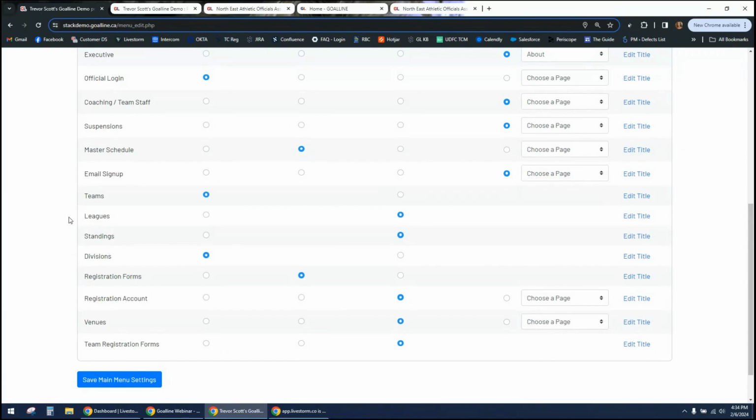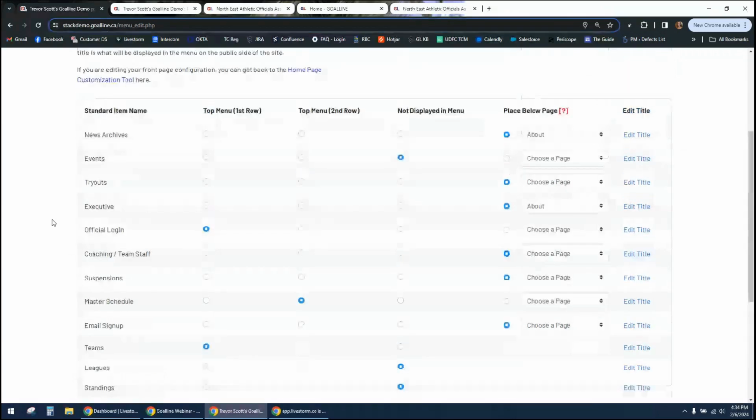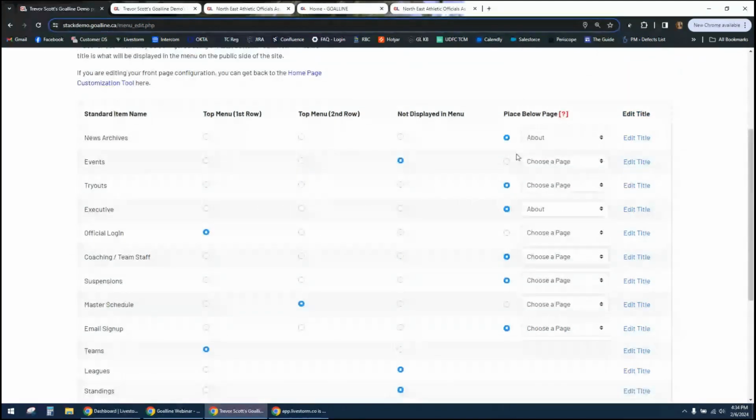And typically speaking, your menu item has to be 20 characters or less. If you are able to get a menu item that has more characters than that, you may be limiting the ability to have additional items in the menu. And so you might run into an issue where it won't let you save your menu settings because it's going to fill your menu too much. So that's why it's really important to understand why using web pages and using place item below is really important to figure out.